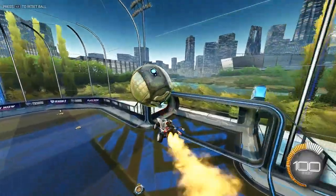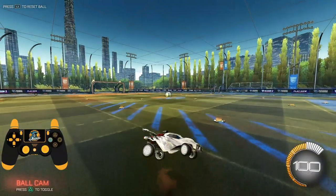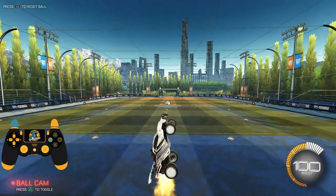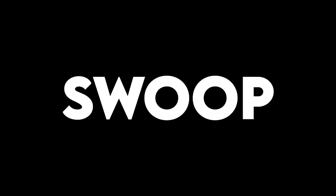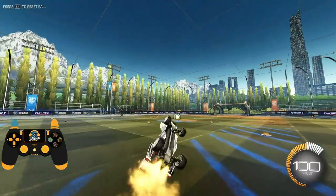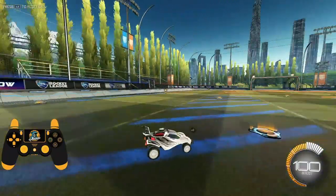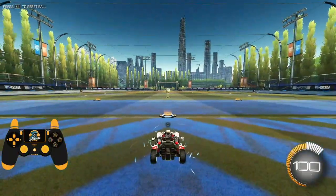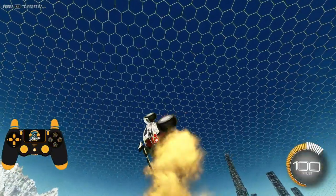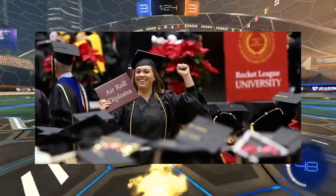But before I get you too excited, what I want you to do to learn this is just start with the basics and head into free play. So to begin, practice jumping off the ground, just slightly tilting your nose back, and really focus on getting the timing down of that tornado spin to get the maximum swoop possible. If you find your swoop is lifting your car but your car ends up facing forwards again, you're tornado spinning too much. And in the same way, if you find your car does lift up a little bit but only a slight amount, then you're not tornado spinning long enough. Either way, practice this drill until you can jump and then tornado spin your nose to fly nearly straight up into the ceiling. From here, you now know everything you need to know to piece together the continuous Errol.